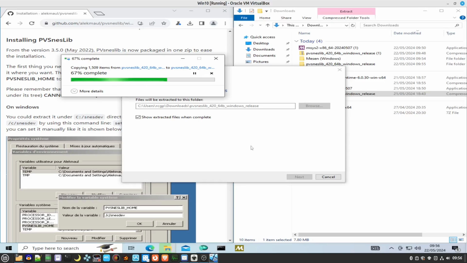So this folder, which it's unzipping here, contains the PVSneslib library and also a compiler for the SNES as well, and a folder with a load of example programs in, which I highly recommend you go through and check out.